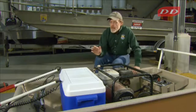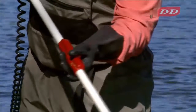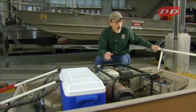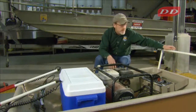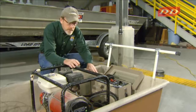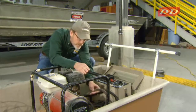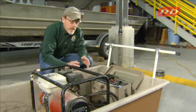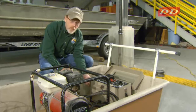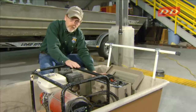For safety switches, basically each anode pole has a safety switch, just like with the backpack unit, and those safety switches have to be depressed simultaneously. In this particular unit, the operator does not have a safety switch, but you can incorporate a safety switch for the operator. The reason the generator and the control box were in electrical continuity is that in this particular model, the hardwire connection between these two pieces of equipment is made through the generator power input to the control box. Other models do not have that connection, so you'll have to put a hardwire connection between the control box and the generator to make sure that these two units are in electrical continuity. Test it often with an ohm meter.